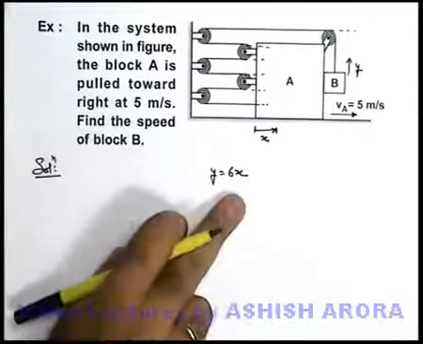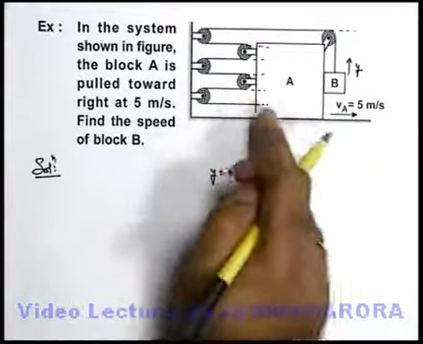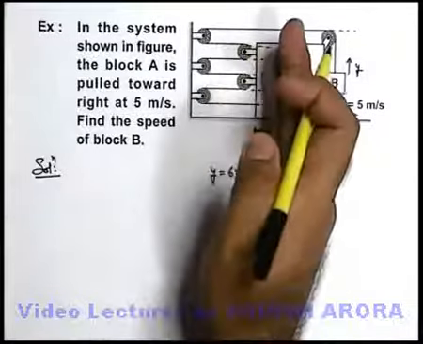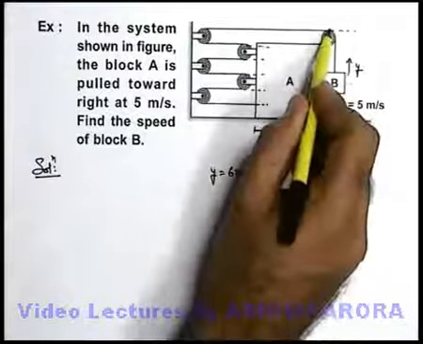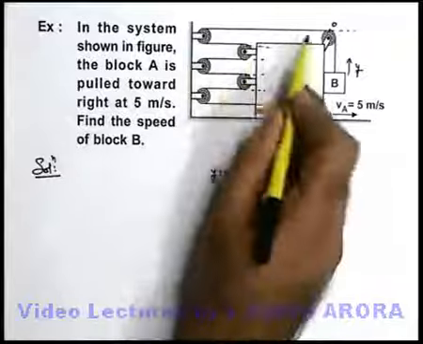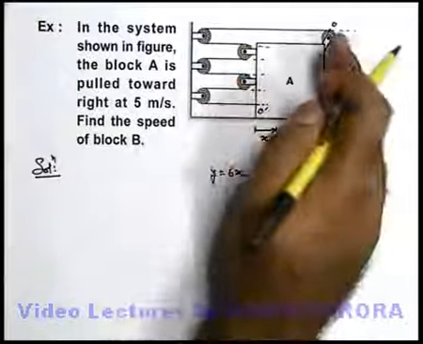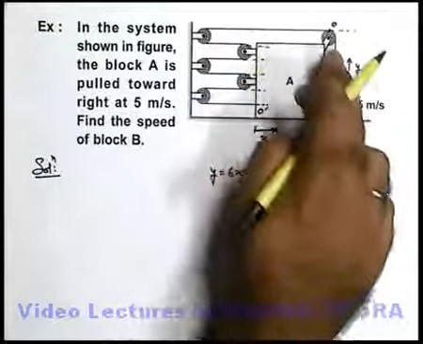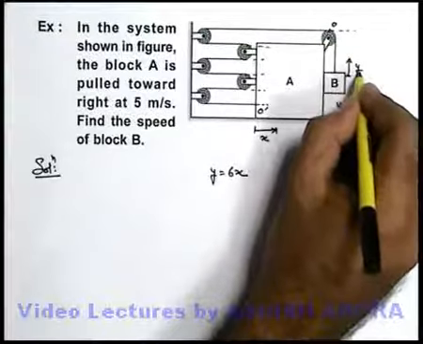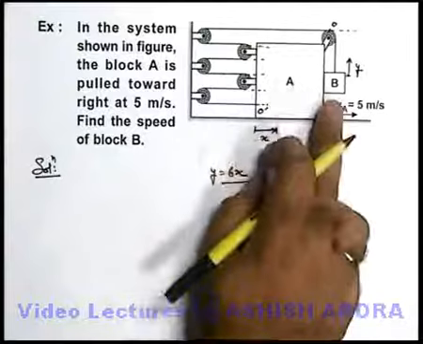Once again, let's analyze this expression. As these strings are connected to block and pulley, if block will move toward right by x, all these horizontal strings will be pulled toward right by x. So in this situation, the total length of a string from this point O to this point O dash will be increased by 1, 2, 3, 4, 5, 6. It will be increased by 6x. And to provide this length of a string, B has to move up by the same distance. So we can say if B is displaced up with the distance y, we can write y is equal to 6x. So this will be the constraint relation in the motion of A and B.